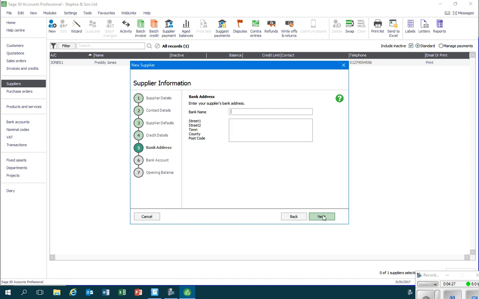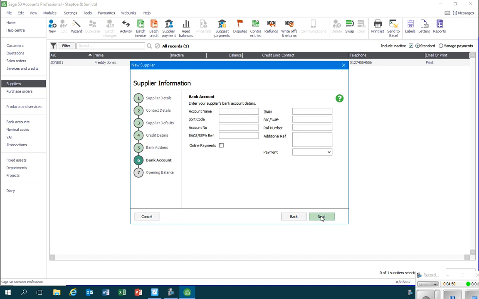The next couple of screens relate to bank details of our supplier, and this would be useful if I was intending paying the supplier using electronic means. I'm not intending doing so, so I will just leave this screen and the next blank.